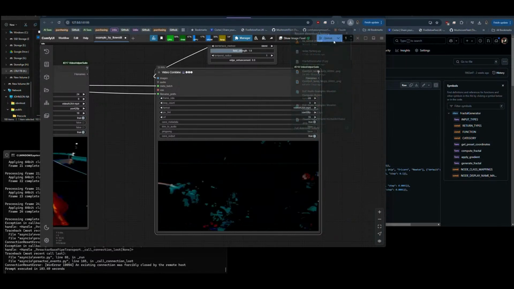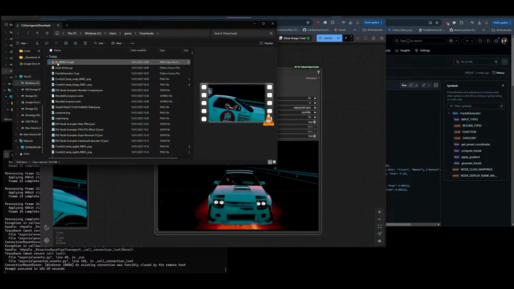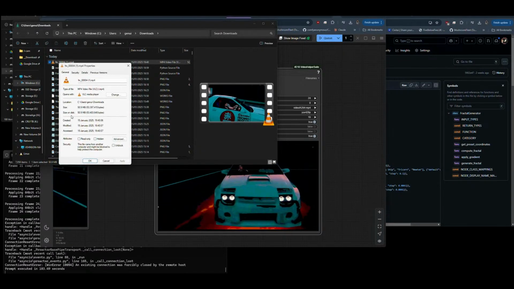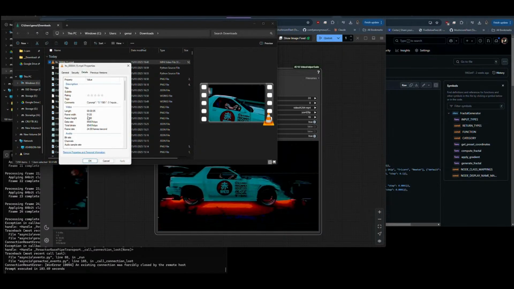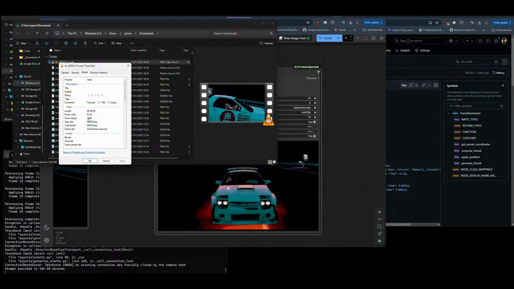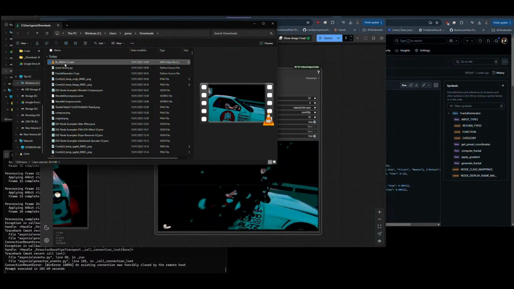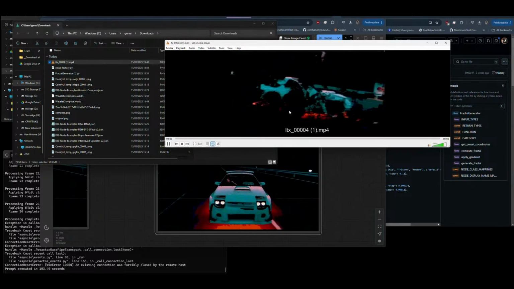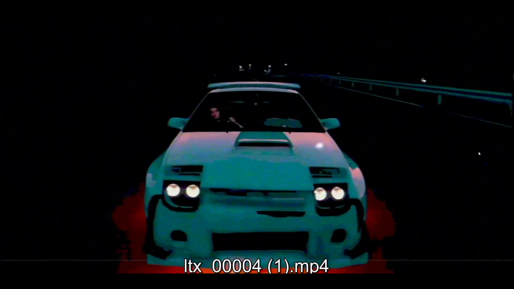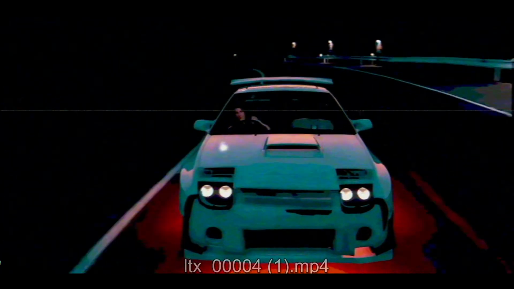Open her up. What do we got? We have a 5120 by 2880 emulated VHS clip. That's full screen.